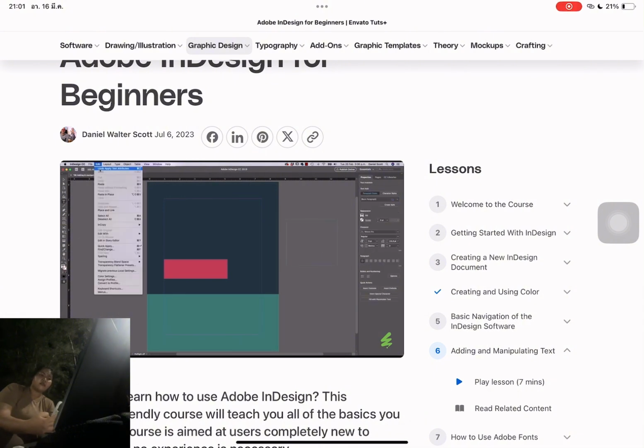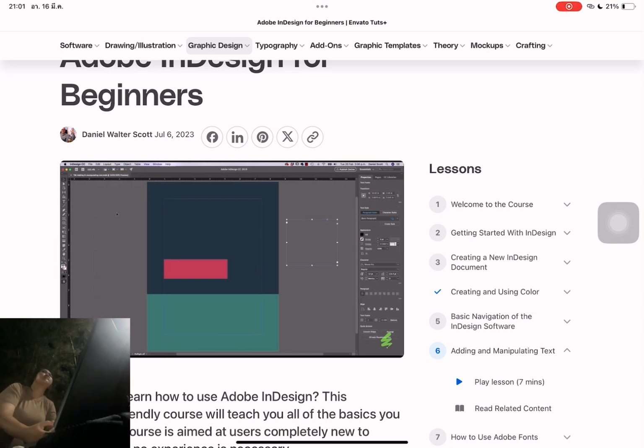I'm going to undo all that because I actually had mine okay. So I'm going to go Edit, Undo, Command Z a couple of times. You'll notice Command Z doesn't work when you're in the type tool. So if I hit Command Z now or Control Z on a PC, it didn't work. Sometimes you just got to kind of click out of everything and then it will do it fine.